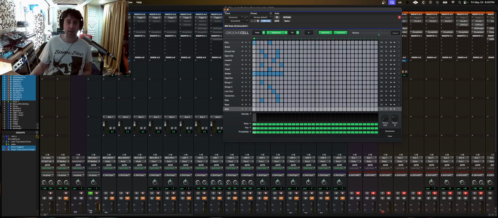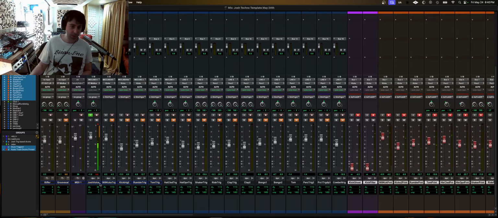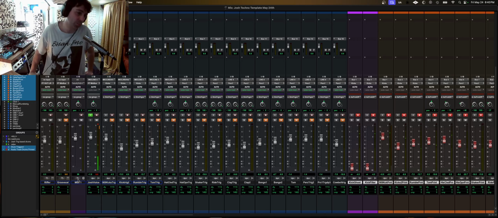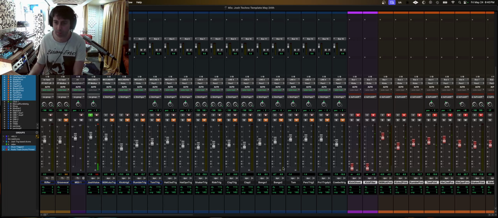And then once you get a sequence you like, you can export it, grab the MIDI, throw it onto the MIDI track, and then if you want to go into the MIDI editor and fine tune that, you can. I'm doing a working-backwards kind of logic here, where I'm putting everything I want, and I'll remove things as I go, maybe start with a couple of elements, bring more in, et cetera, et cetera.